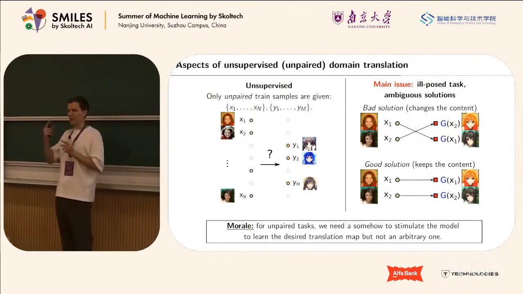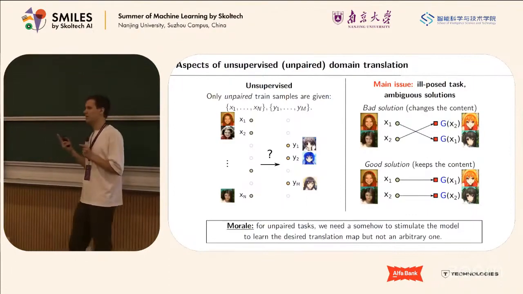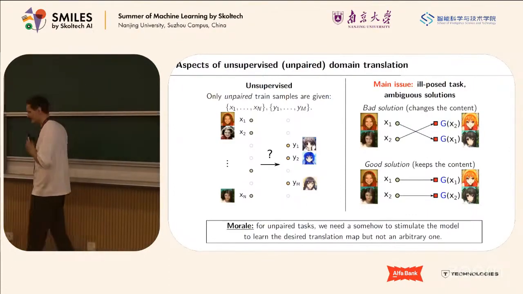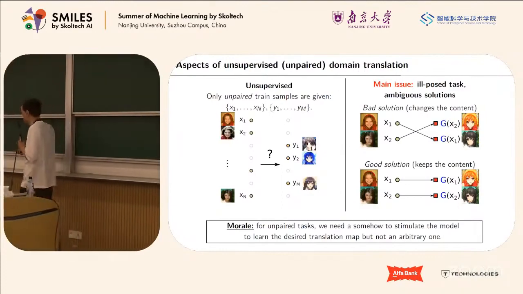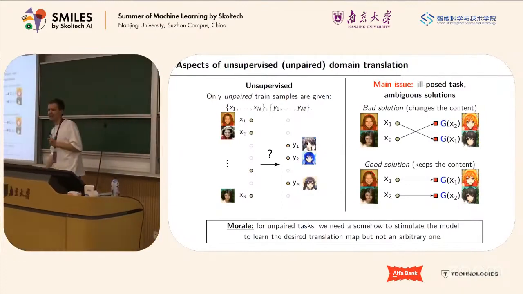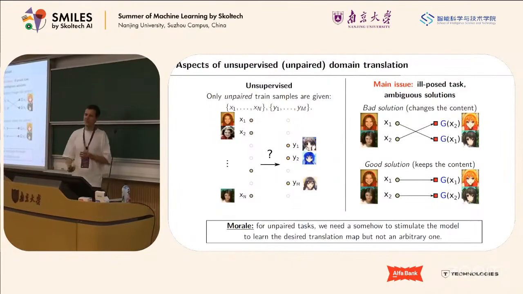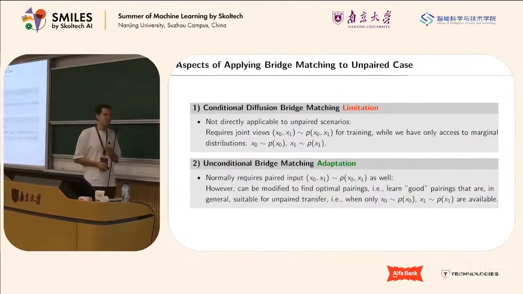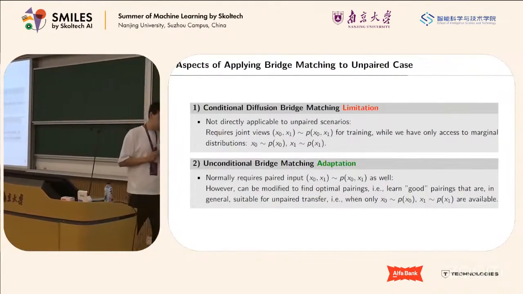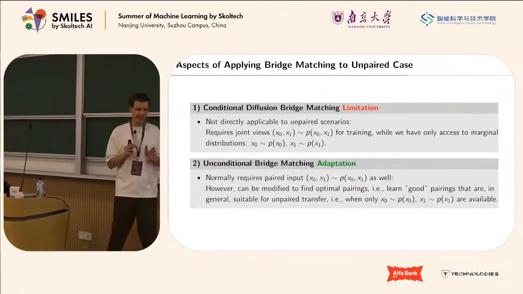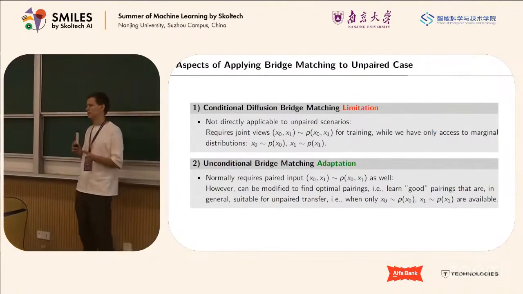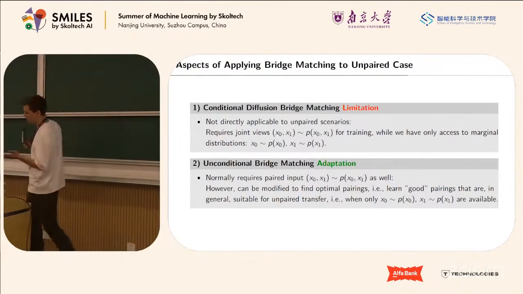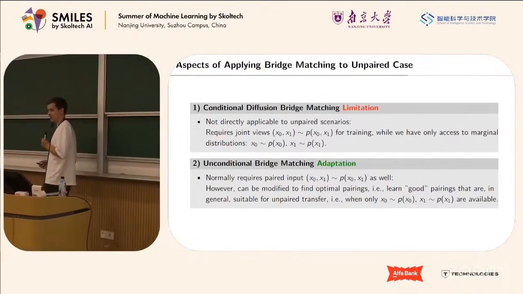Yes, this is one thing. And the second thing, which is very important, is how to formalize this. Because what does it mean that it keeps the content? Well, of course, there are many ways to formalize it, and it usually depends on the particular problem. But what we are going to do now is discuss a generic recipe, which sometimes works, sometimes not, but the problem itself is very challenging.